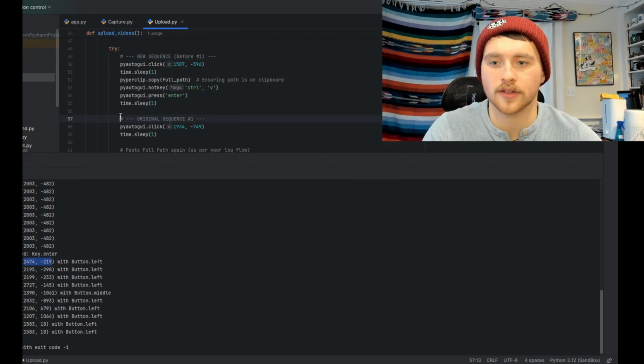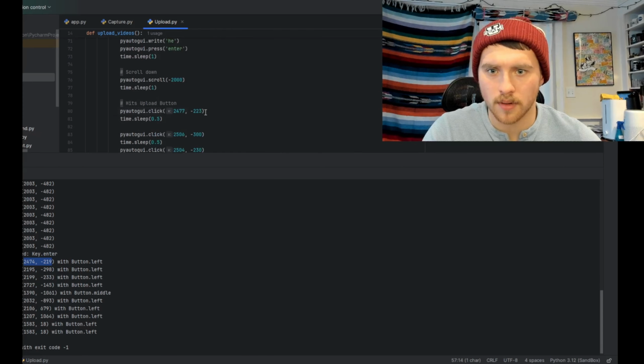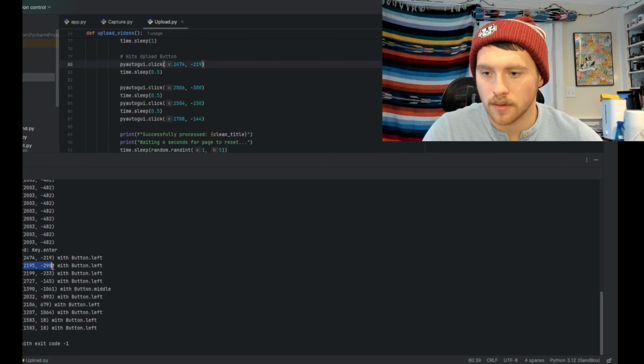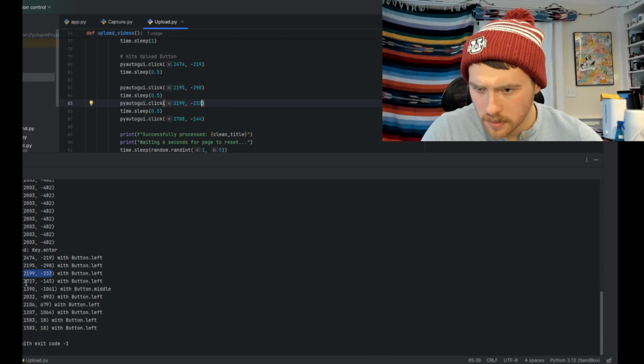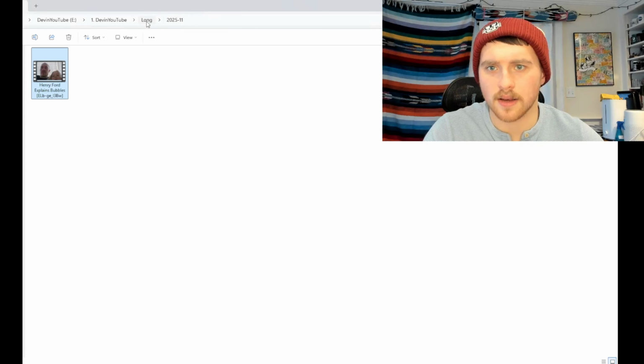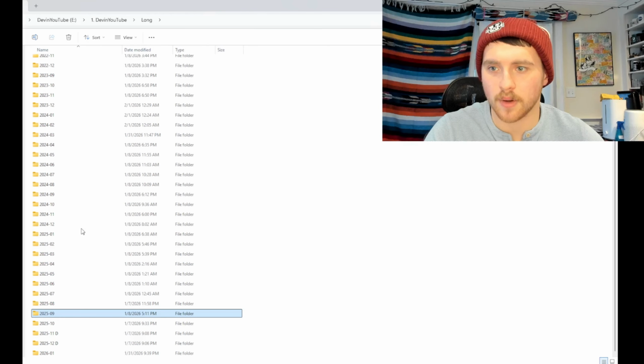So I have the code output comments, and a comment starts with a hash in Python. So I know, press enter, I scroll to the bottom. This bit, this variable, this is just the location of the click. That was off. And then these next couple were off too. So I'm going to update those. And that one was off. Just to make sure, so 10, 11 was done. I'm just going to put a D at the end of this to show me that I already uploaded that one.